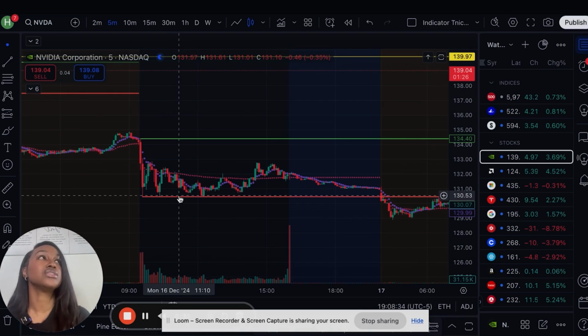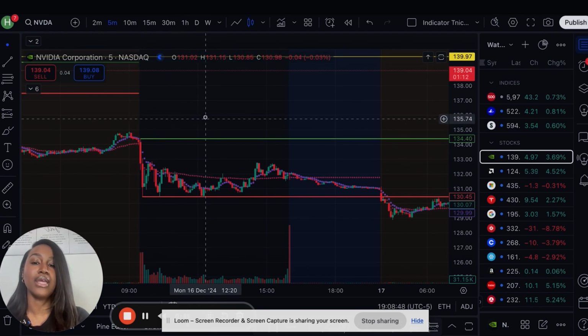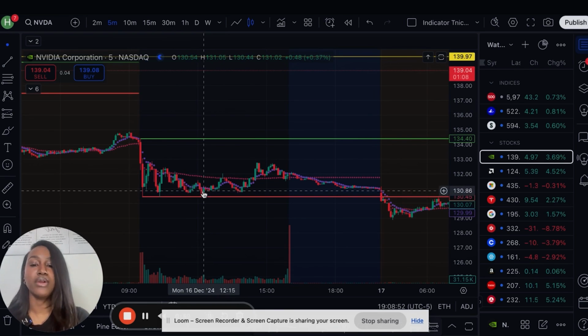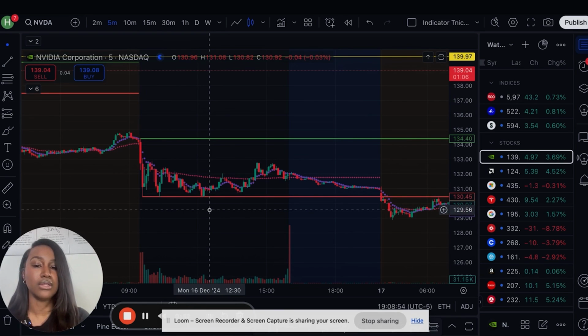So what I like to do is use this as my indicator to say that, hey, if there is a breakout of this range, then I would be looking to take a trade, right? Obviously, if it's breaking out in the upward position above the high of the day, we'd be looking to take a call. And if it breaks below the low of the day, then we'd be looking to take a put.